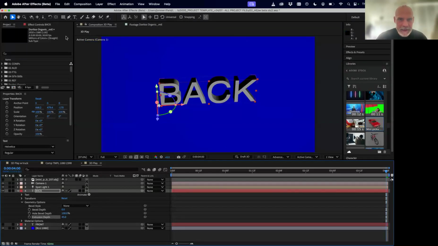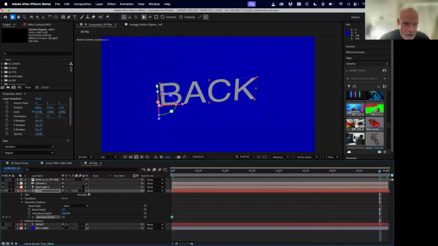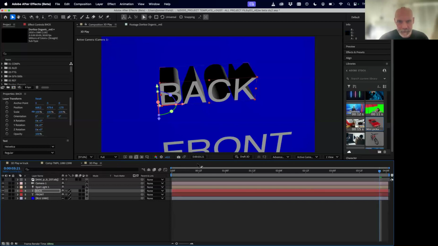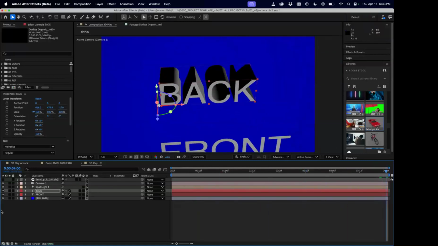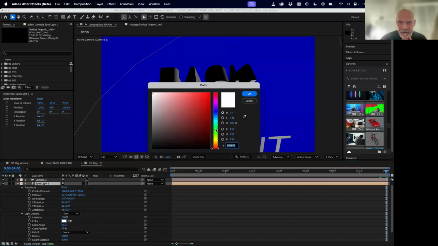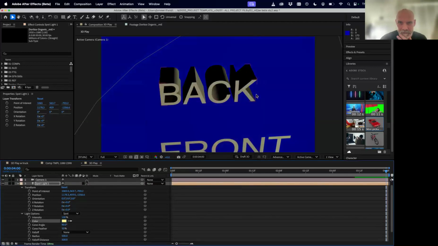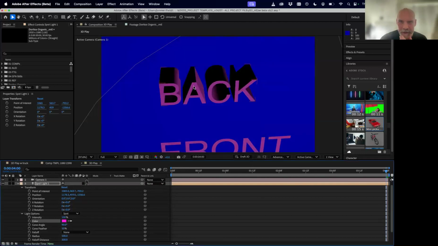And again, that's all just like anything else, it's animatable. So what we could do is start with the extrusion at nothing, and animate that. And then here at the end, maybe there's a big extrusion. Go ahead and turn this front back on. That's cool. Also the lights can be colored. So you can cast, and you could have 20 lights on here all doing different things. And maybe there's a blue spotlight right in here and all that.